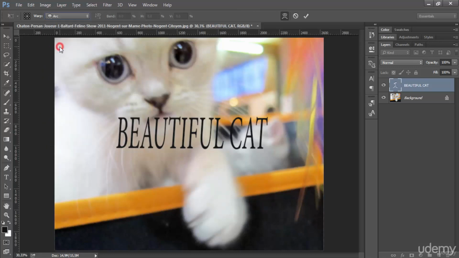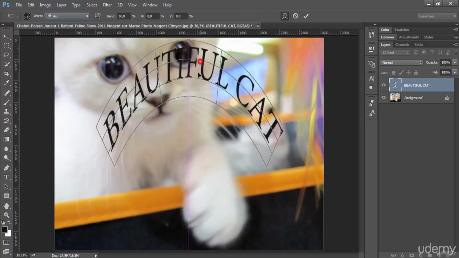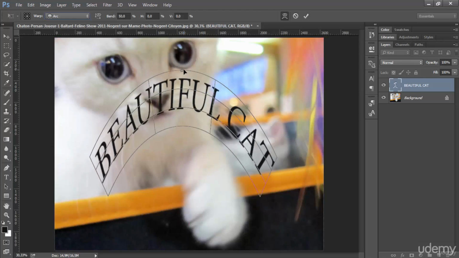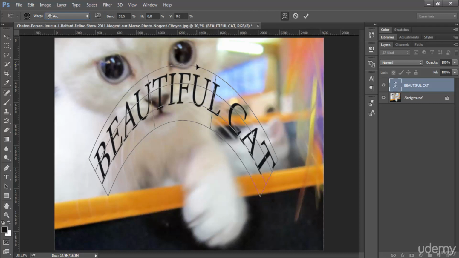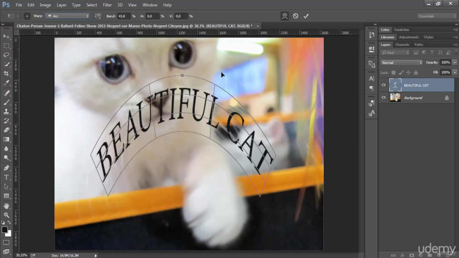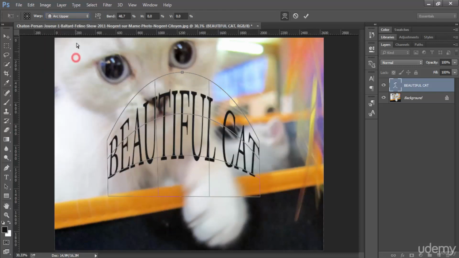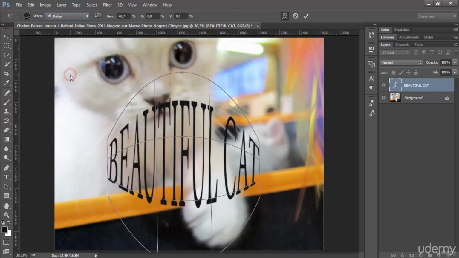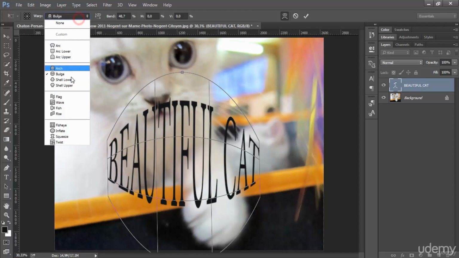We already have predefined for us, and you can modify by clicking on this square here. Modify the bend. You have a lot of options here, as you see. Yeah, pretty cool, I think.